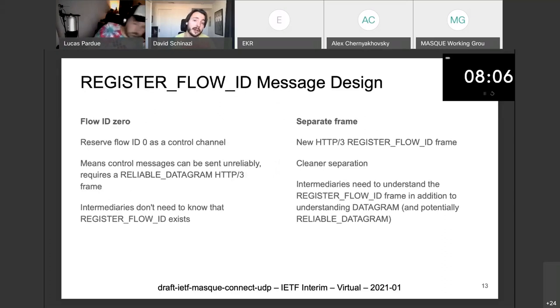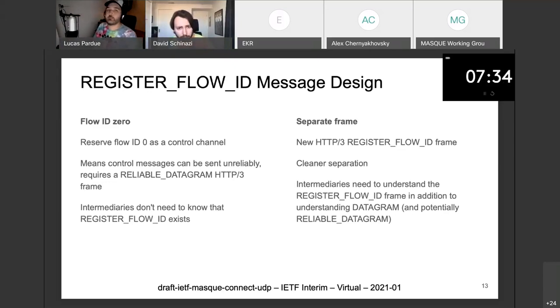We have a few things about what the message would look like, assuming that we decide to go with the message and not the header. I'm hoping we should still go through these, because going for the message sounds like a very possible outcome. And also I think discussing this will help people understand what the message looks like. So the question is, let's assume that we agree that we want this message. How do we send it on the wire? What does it look like?